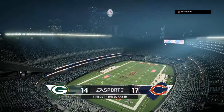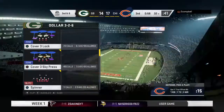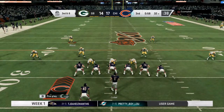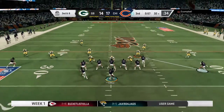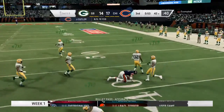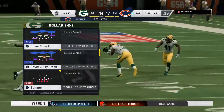And now a timeout coming from the defensive side for the Packers. It's just their first, so 2 remaining as they burn one here in this third quarter. On third down, Cutler. He's got his tight end on the corner route. It's complete. It's a pickup of 10 and a Bears first down.